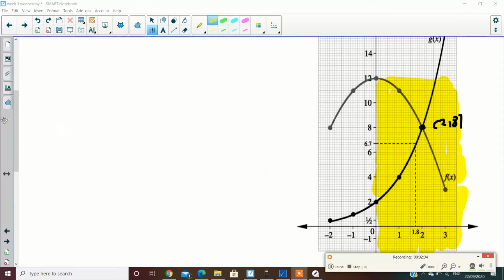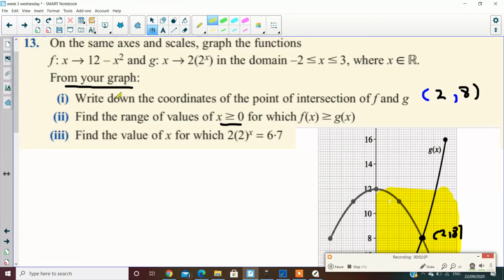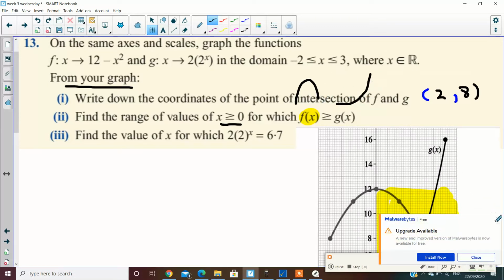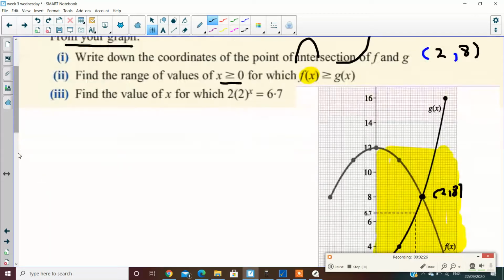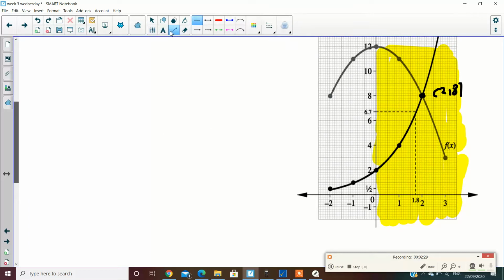All right, what we're looking for is, where is f of x? Which one's f of x, guys? F of x is the curve that goes like an N, and g of x is the other curve that goes upwards. What we're looking for is, when is the N shape bigger than the other curve? Start at the bottom and work your way upwards. Which one do you hit first? G of x or f of x? You hit g of x first. That's what we're looking for, isn't it? G of x to be smaller than f of x.